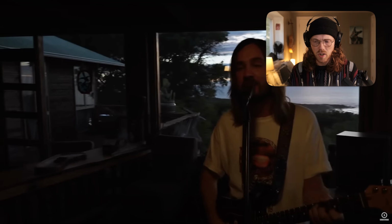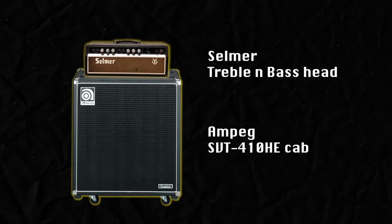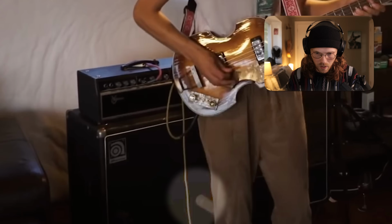It's a really bright, jangly guitar sound, letting the bass and the drums fill in a lot of the low end. Bass, we got a Hofner bass. Looks like it's going into some sort of Ampeg. So it looks like on the back of the amp, we have an RE20.